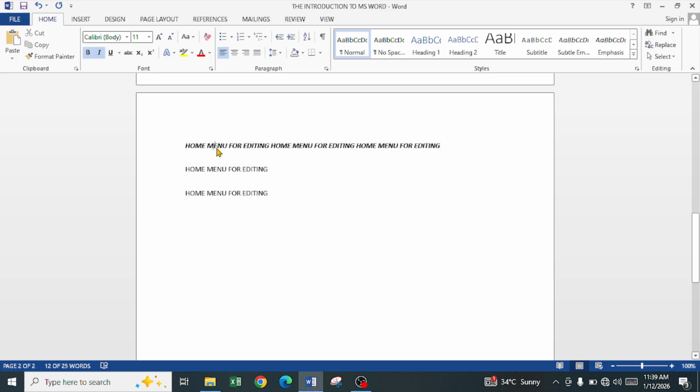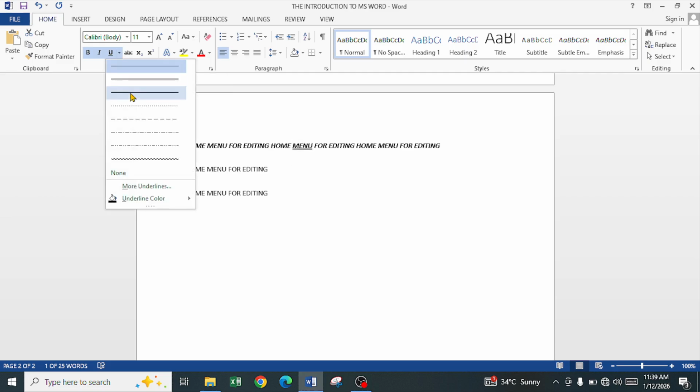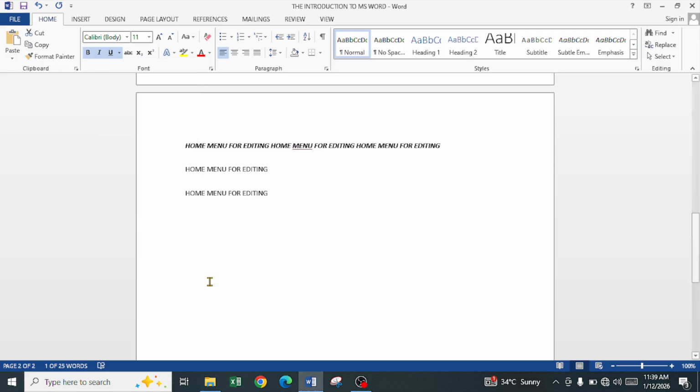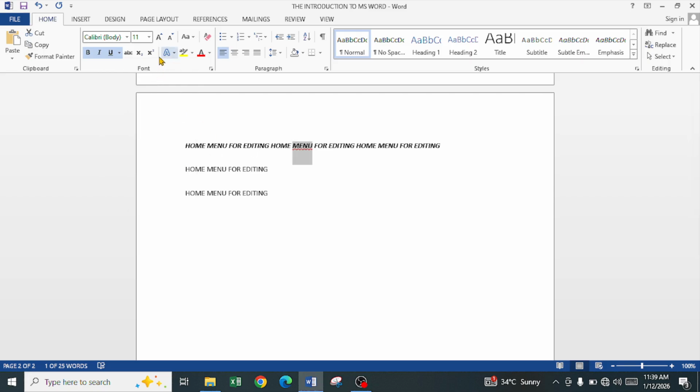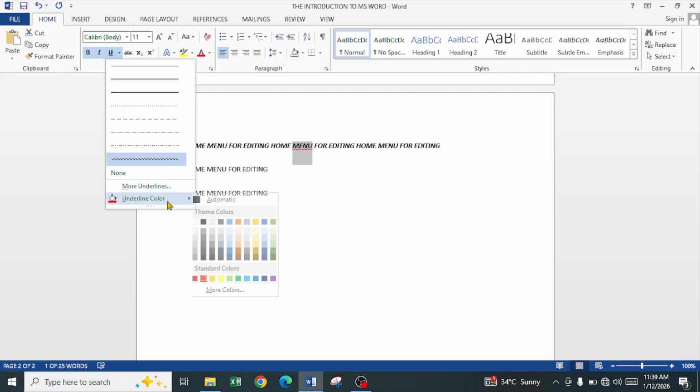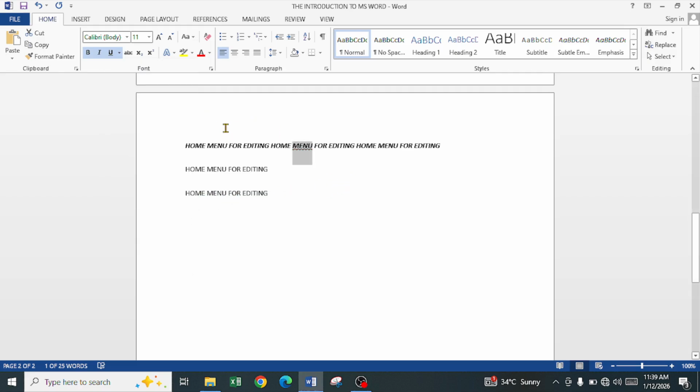If I'm going to underline a certain part, all I need to do is to highlight it first, then click Ctrl U or underline. Now beside the underline, you have this small arrow which is giving you more option under the underline. You can change the underline style as well as the underline color. So let's change the color, then let's change this to the style. Okay, I'm going to keep the color to automatic, which is black. You can see. So as well, this is the font.